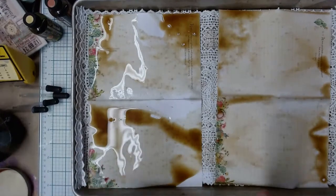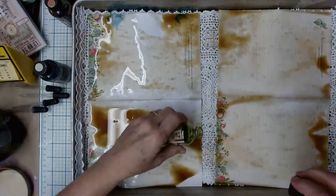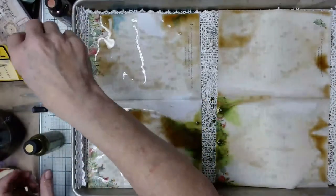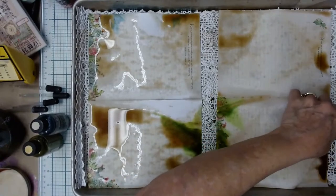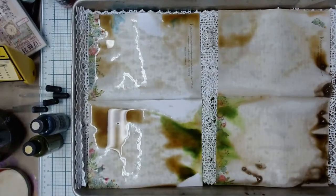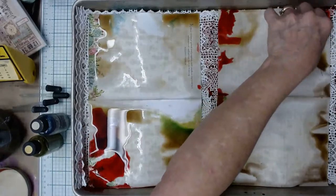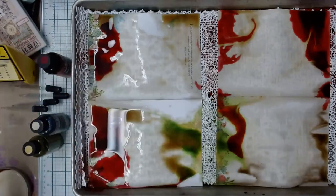All right, let's just do this. Let's just pour a little bit. Oh, I didn't do that one enough. That's those two. Okay, we empty that one. And now we'll use some of this wine color. Let's put a little bit over here. Woo! That may be too much. Okay. Now, who knows what this is going to end up looking like? Now we're going to pour more coffee on it.